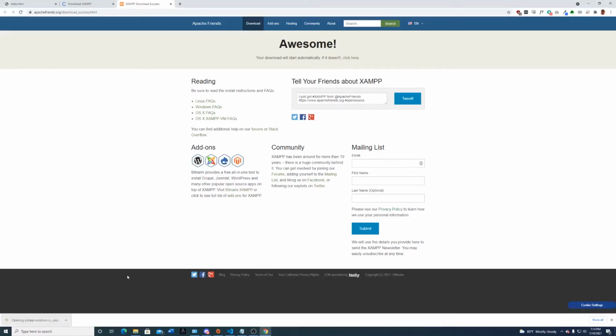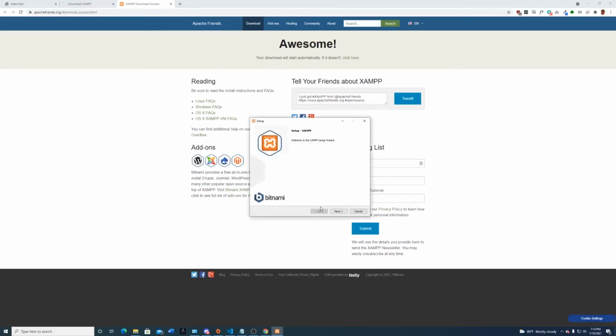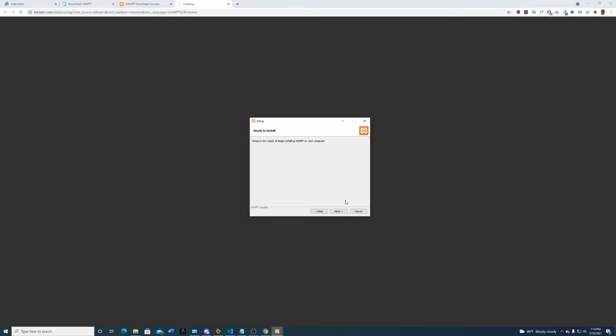So we're just going to run it, and it's going to install this on my system as soon as it can open. So, okay, it's loading up, and I'm just going to go through the installer. Just click through this stuff. It's a setup wizard. I just want everything. I'm just going to put it in my C drive, and sure, English, that's probably best. Let's keep doing next, and it's going to open up a little page for me while it installs, I guess. So just bring that back up if that happens. It says setup's not ready, push next, and it's going to go ahead and install, and this could take a little bit.